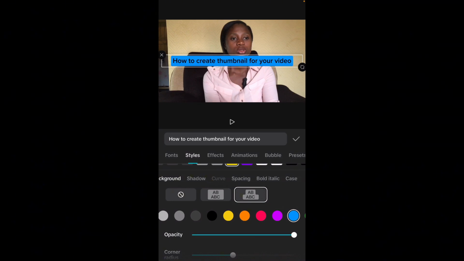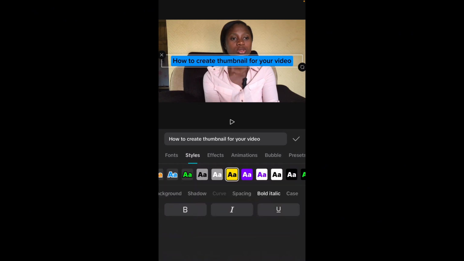So you can just play around with it. If I want to make it bold, there are different options here: bold, italic. If you click on this one, it keeps changing the shape. So to make it bold. You can do a lot with this one.